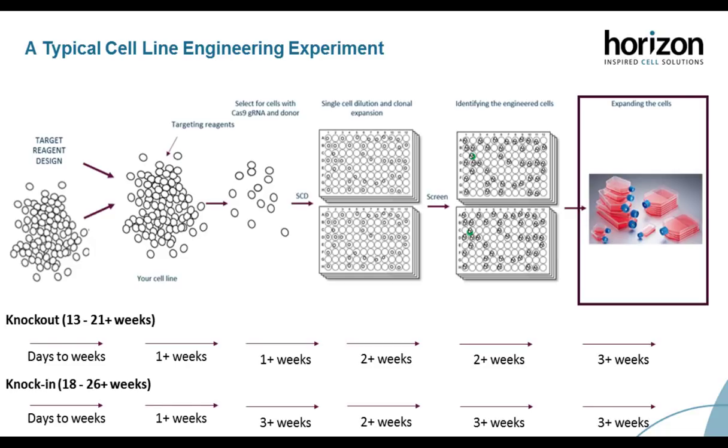So there really is a large time variation in your gene engineering experiments. It's about considering all these risks in your experiment, and these are what I'm going to go through with you today so that you can find your genotype faster and get your cell line faster. The main considerations to take are the 7 displayed on this slide. Throughout this process I'm going to highlight ways that we in the cell engineering team minimize the time spent on each of these steps so that you can maximize your gene editing success. These will be tools that Horizon have generated in-house, as well as tools that we use from free online resources.